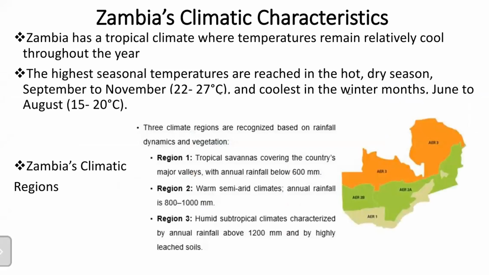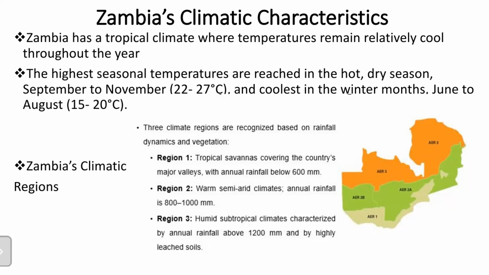I believe we all know where Zambia is located. When you look at Zambia's climatic characteristics, Zambia is a tropical country. It's located in the southern hemisphere. Due to the fact that Zambia is located close to the equator, we share certain characteristics such as hot weather. We don't have rain throughout, but we have relatively cool weather throughout the year. We have seasons with very hot temperatures, sometimes as much as 35 degrees Celsius. We have a dry season, which is basically from September to November, and the coolest months, June and July, when we have our winter, and sometimes the temperatures go down to about 15 degrees Celsius.